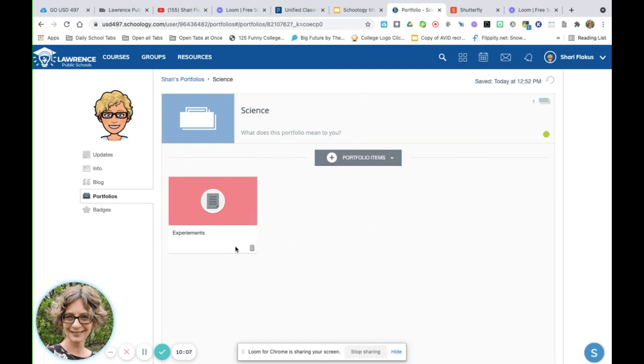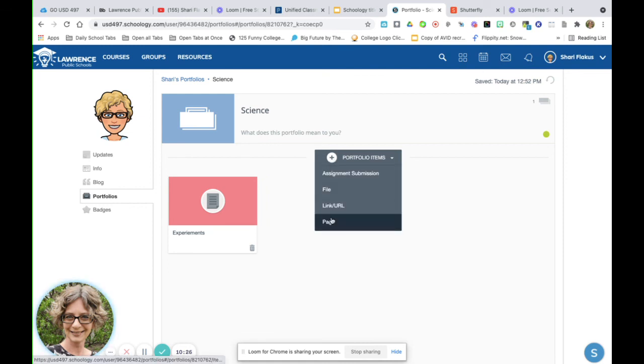So your teacher may ask you to go to your portfolio and add some things into it. And again, these things stay with you throughout your entire career here at USD 497. And we encourage you to put things in your portfolio. Just try to keep them organized by always including a page and labeling them. And yeah, I hope that helps. Feel free to use this as an organization tool, but also you will be expected to put things in your portfolio. Usually probably every quarter, we're going to ask that you put things in for your classes to showcase your work.